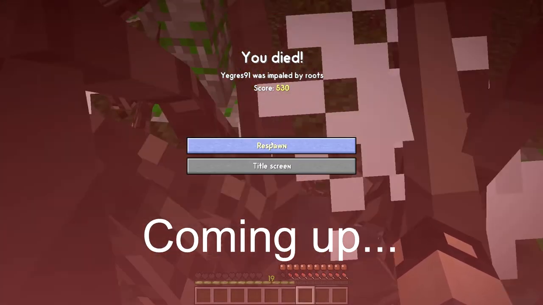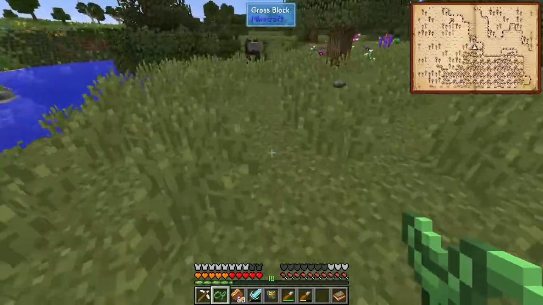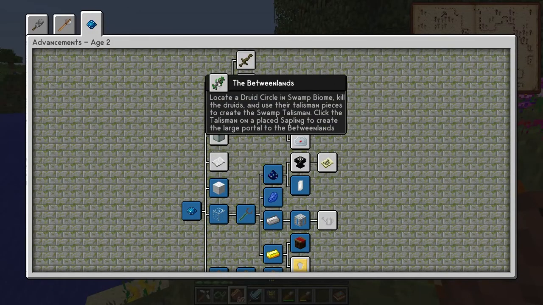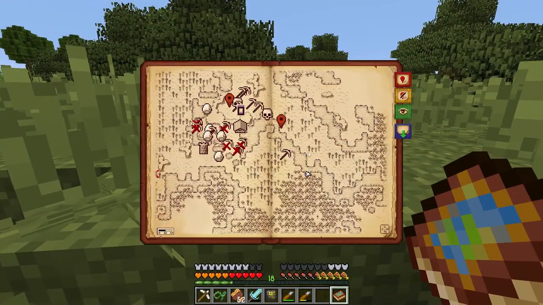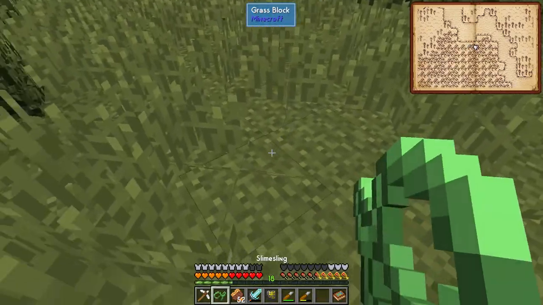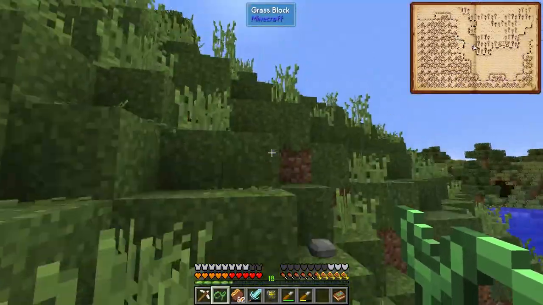Oh no! Guys, welcome back to Minecraft SevTech Ages episode 15. Today we're going into the Betweenlands. To do so, we need to find the Druid Altar. I think we found one on our adventures, which is quite far away, but now we have the Slime Sling. It should take us only a few moments to get there.